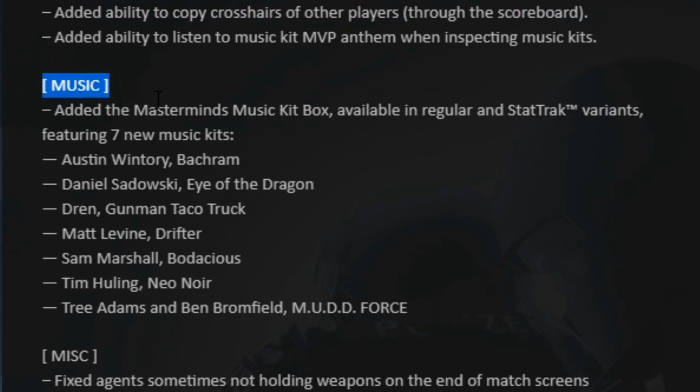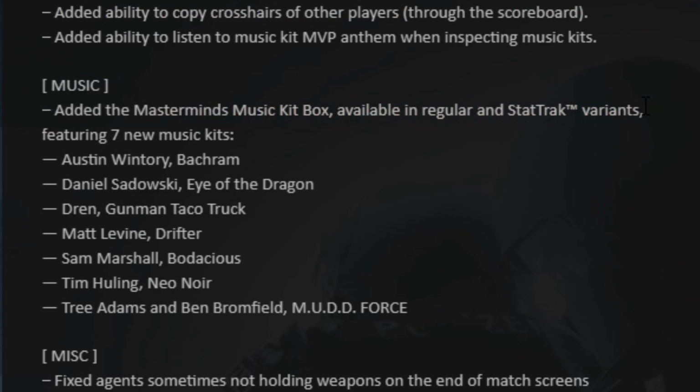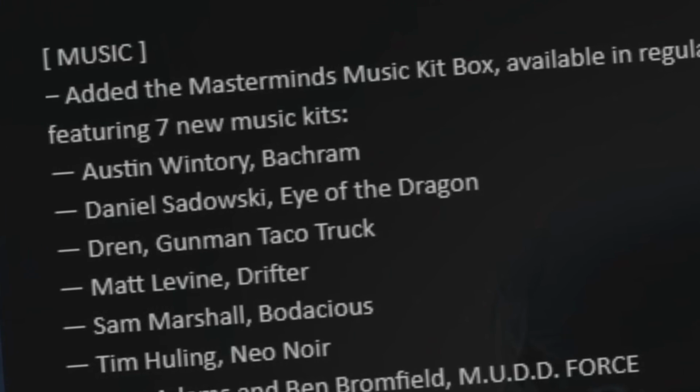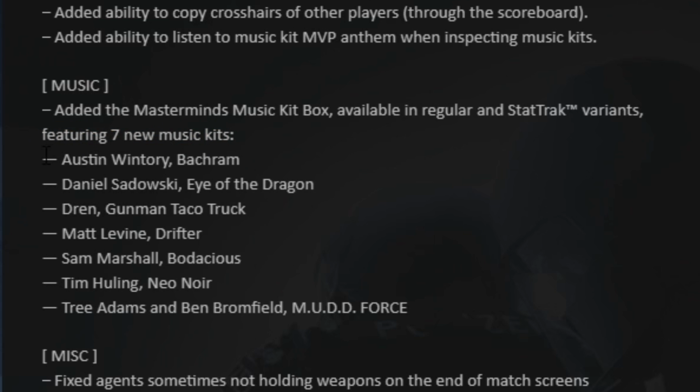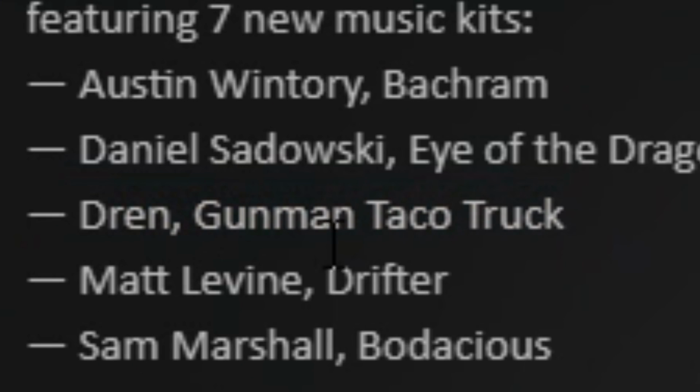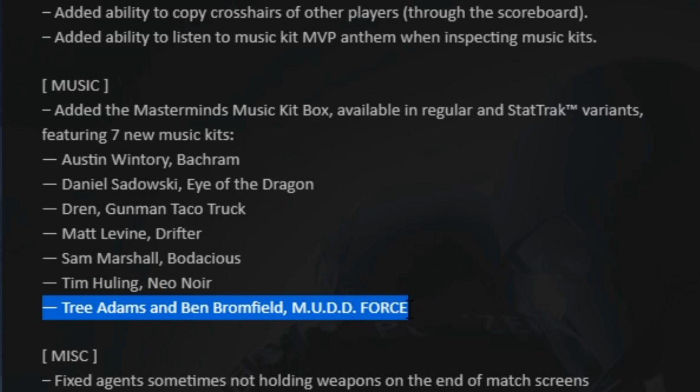They also added a new music kit available in regular and stat track variant. I still think it's so stupid that you can have stat track music kits. So there's 7 new music kits, which are Austin Wintory Bakaram, Daniel Sadowski, Eye of the Dragon, Deren, Gunman Taco Truck, what the fuck? Matt Levine, Drifter, Sam Marshall, Bodacious, Tim Huling, Neo Noir, and Tree Adams and Ben Bronfield, Mud Force. More like Mud Er Fucker.